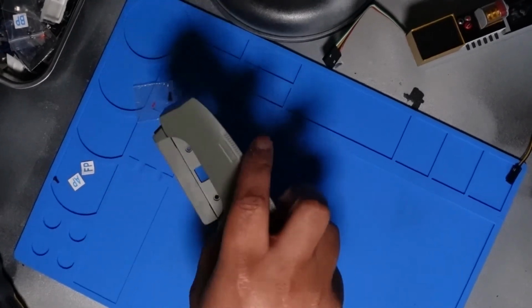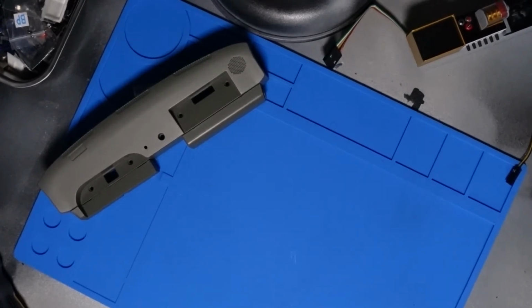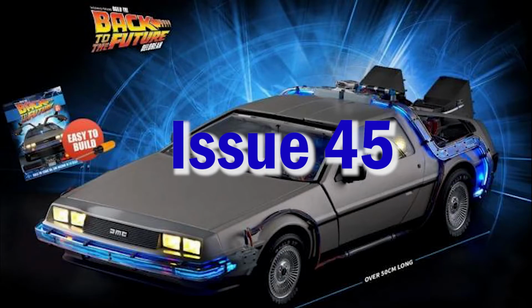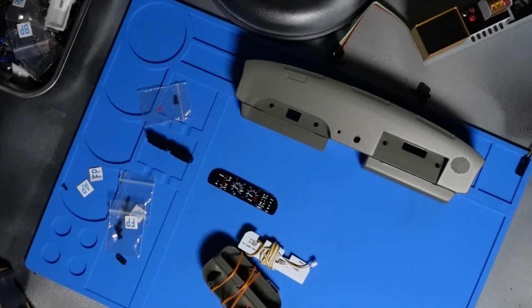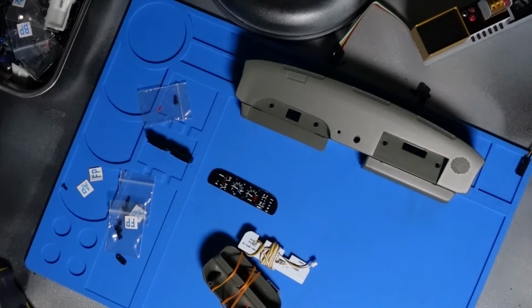We are done. Alright, and what we're going to do now is move on to issue 45. We have issue number 45 here. This issue includes dial panel, LED panel, dial housing, vents, and tab and screws. Let's go ahead and get started.